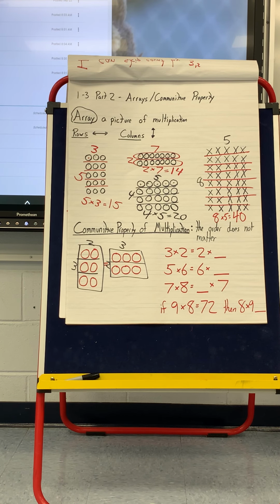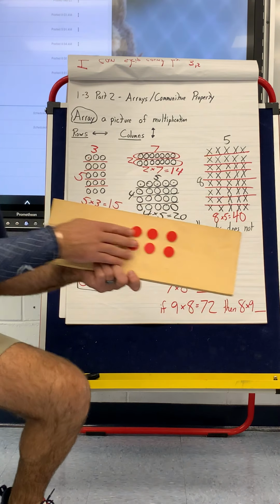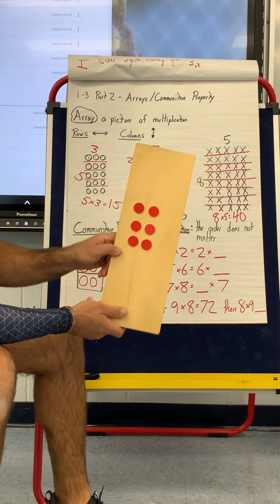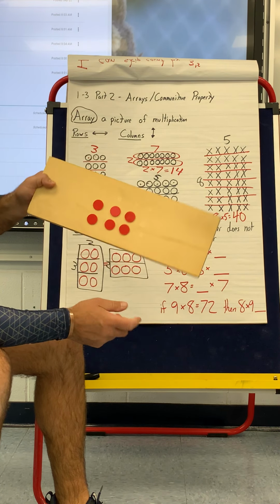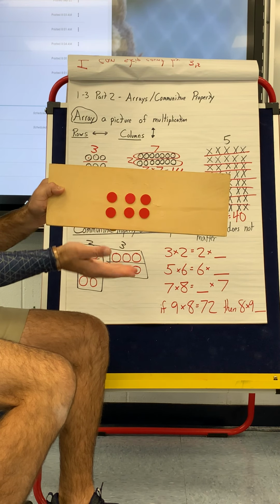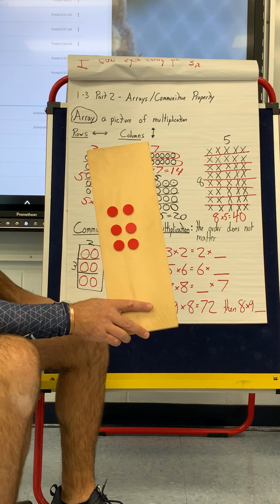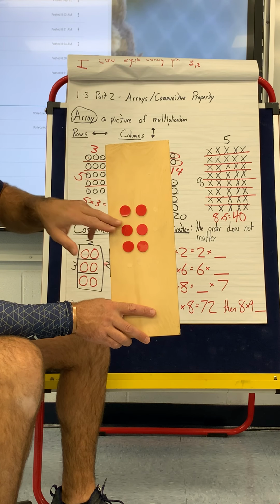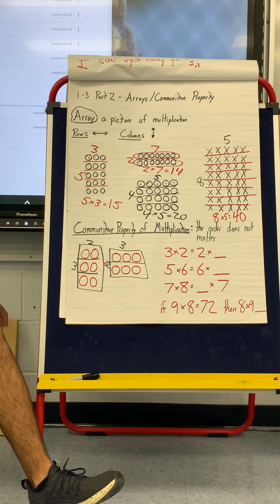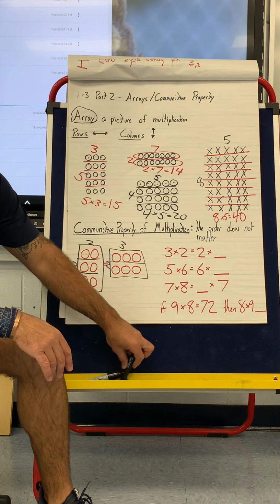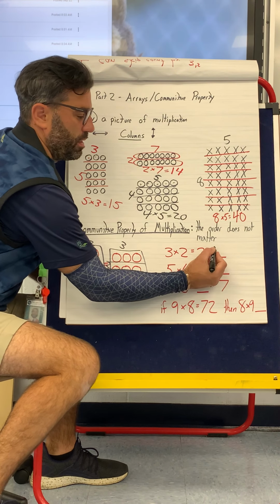So, check it out. Say I have here a 2 by 3, you can see the 6. Or if I turned it like this, well, I didn't change anything. I still have 6. I just changed the way I'm looking at it. This way I'm counting by 3s. This way I'm counting by 2s. But either way, it is the same thing. There's still 6, okay? So with the commutative property, the order just doesn't matter. So if I have 3 times 2, it would be the same as 2 times 3.